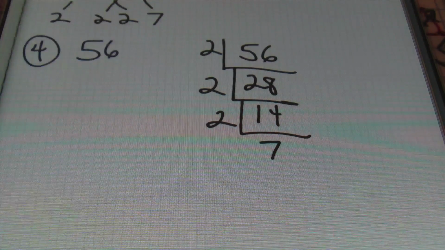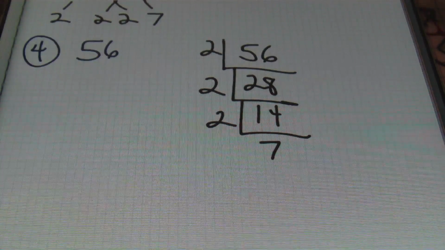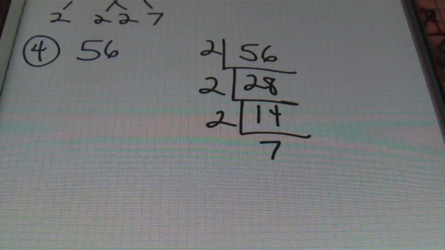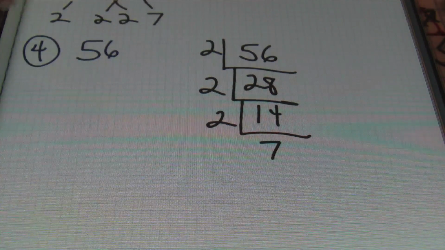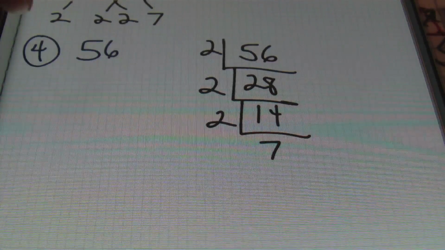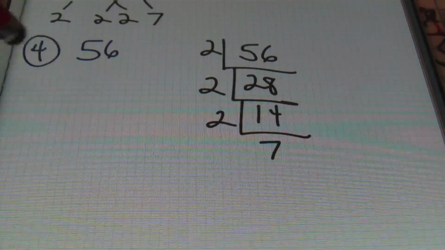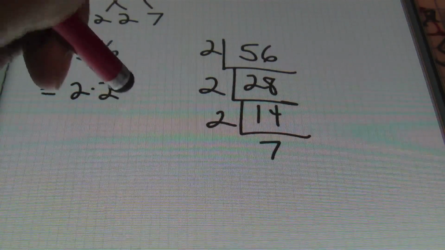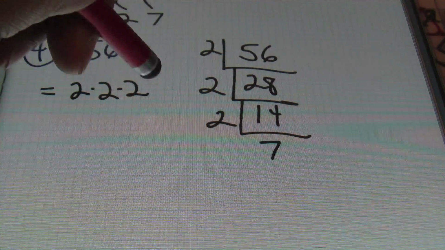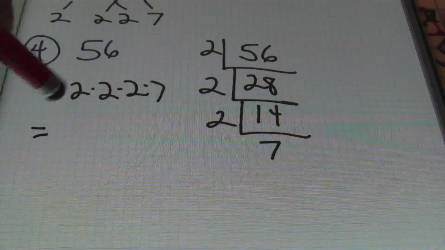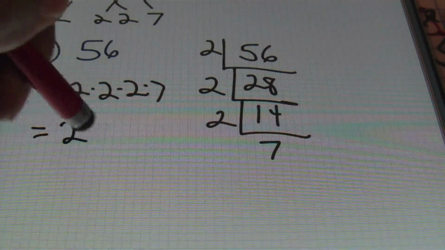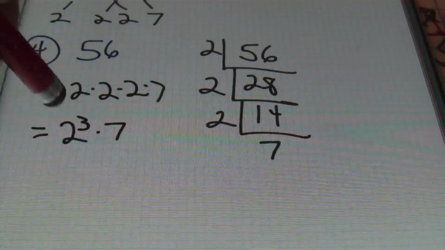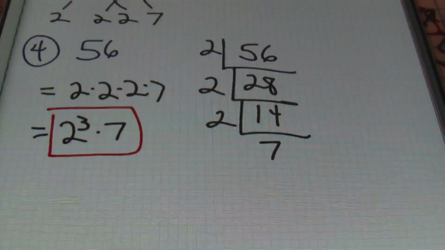Guys, let me know what you think about this second method, because the more I do it, the faster it feels than the factor tree, which has been my true love for years and years. I'm thinking about cheating on the factor tree. I may give in and start using this method more often. Okay. All right. So there you go.